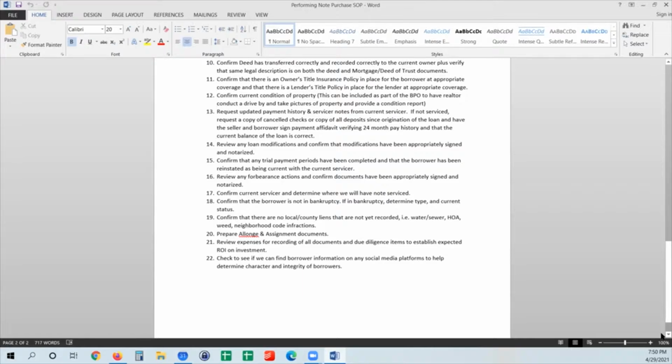Those are the basic things as far as the due diligence that you go through. It does take some time. Depending on the platform you are on, sometimes you will have to make your offer first and then do due diligence afterwards. Whenever you make an offer on a note, you're going to make that offer subject to, and they typically give you 10 to 14 days to do that due diligence. I would make my offer subject to final due diligence, or review of the collateral file.